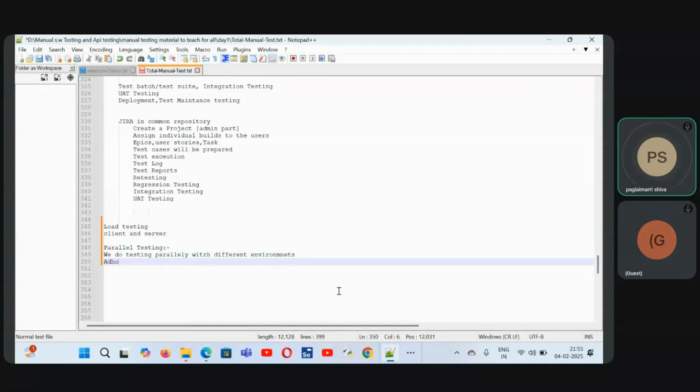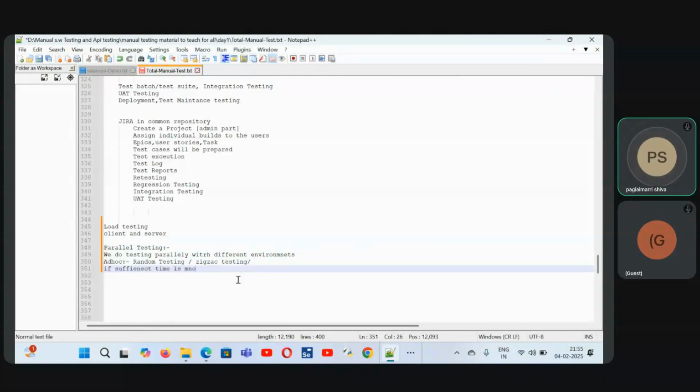The name ad hoc itself says random testing. If sufficient time is not available, then we do ad hoc testing.